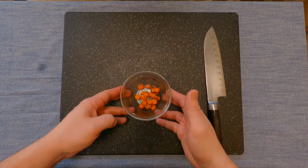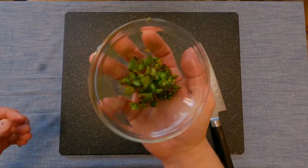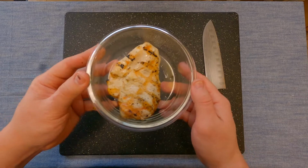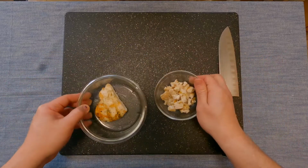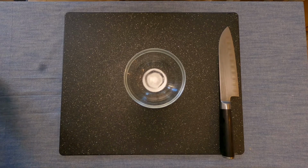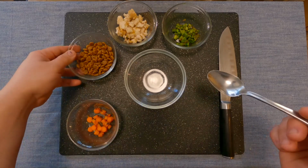Cut the carrot into small pieces. Cut the asparagus into small pieces. Cut the chicken breast in half and cut it into small pieces and save the other part for later. My favorite part, plating. Mix all the ingredients together and you're good to go.